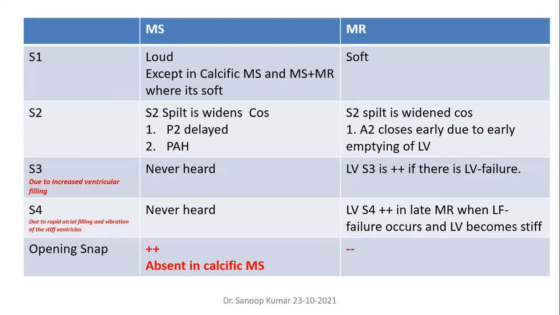And about heart sounds. In mitral stenosis, your S1 will be loud because your mitral valve is going to close against a pressurized left atrium. So there will be a loud sound, like your left atrium is going to suck your mitral valve. So due to the pressurized left atrium and the suction effect, you will hear a loud S1. But this is a point which you should remember.